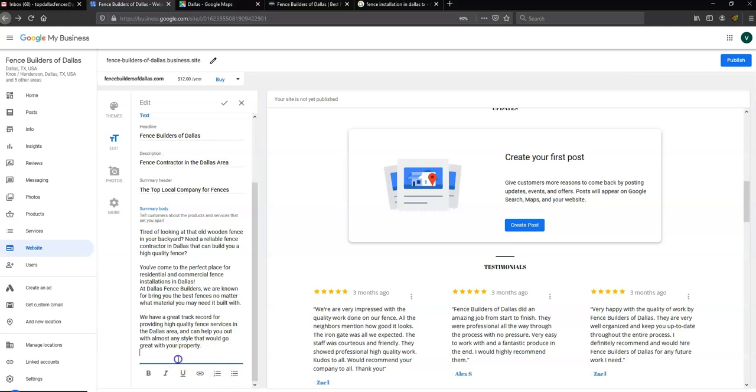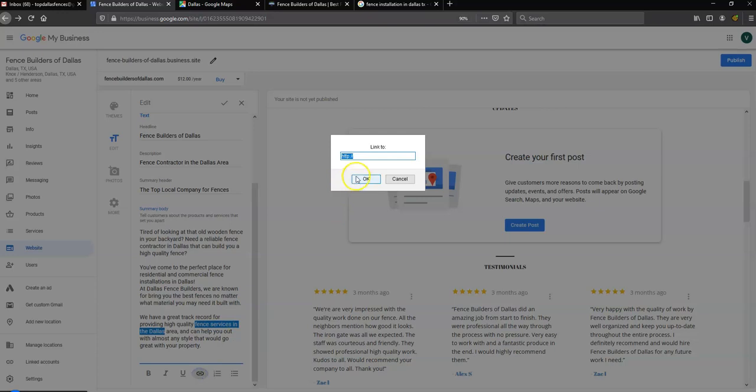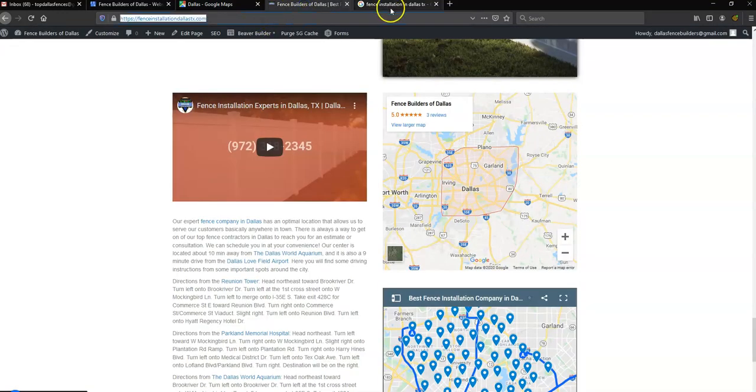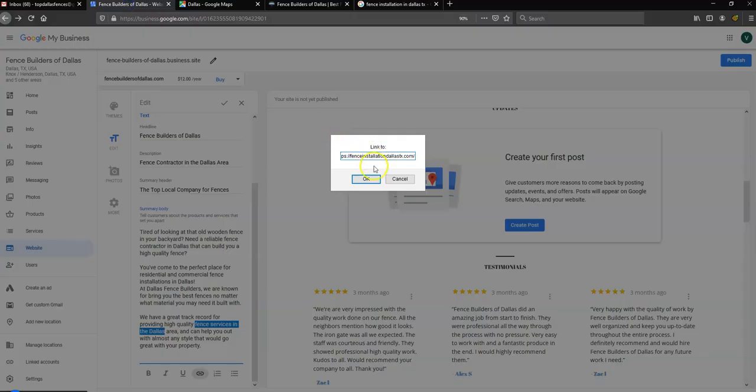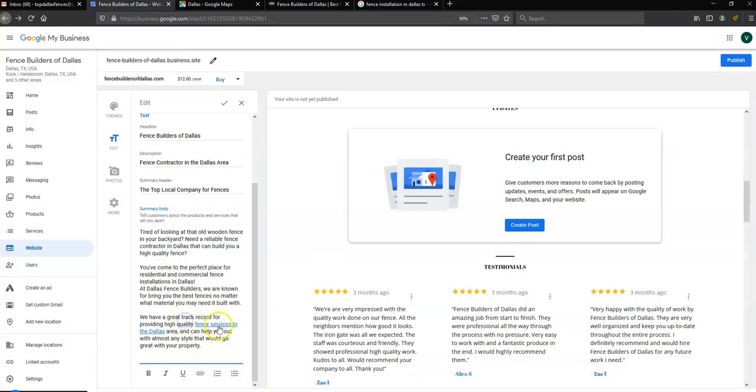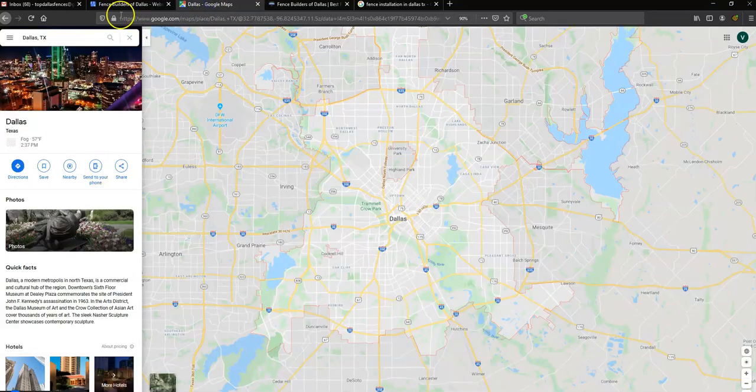Okay, so now that I've filled it out, and you can actually fill this out even more than I've done so far, I just wanted to put something in there as an example, because let's say you now want to link some relevant things over. You can place your homepage link right here. So I'm going to grab that website URL and place it in there. You can do the same thing and hyperlink to maybe other pages that you think are relevant for what you're trying to target. And you can also link your Google My Business listing itself.